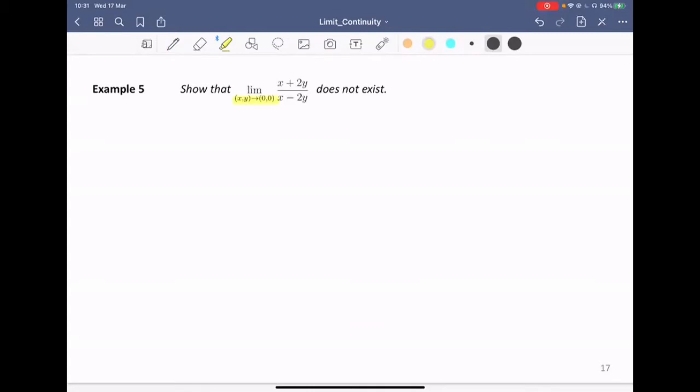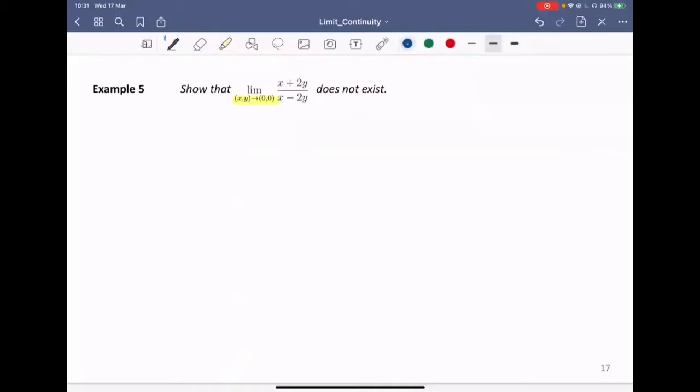On the exam or on the quiz or on the take-home quiz, everything, when the question asks you to show that the limit does not exist, you have to show your work in full steps. That means you cannot skip steps. My expectation is that I want to see you pick two lines and then compute the limit. So let's see how I do it.